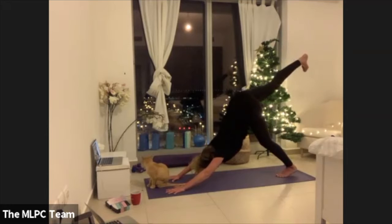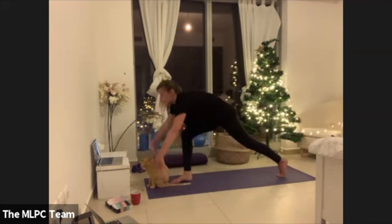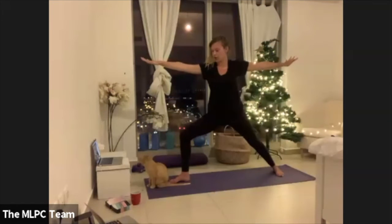Lift the right leg up, three-legged dog, but it's short and sweet, it's nice. Draw the right knee in, step your right foot between your palms. Nice, and then inhale all the way up to a crescent lunge. And then this time we are going to land your left heel and open your arms up and stay in warrior two for a couple of breaths.